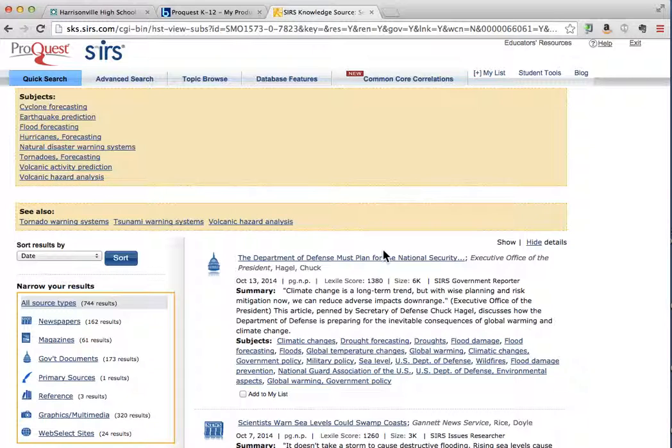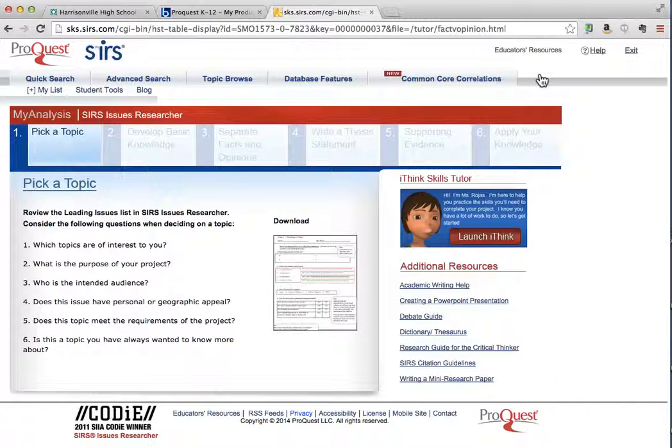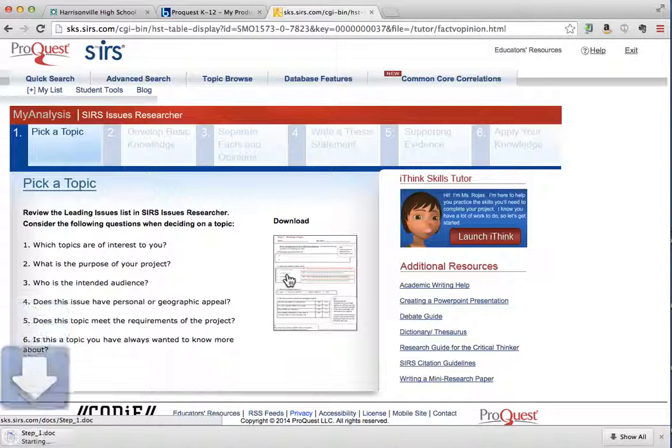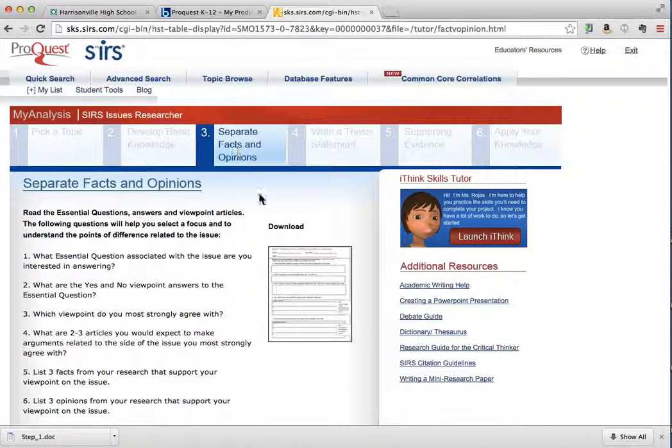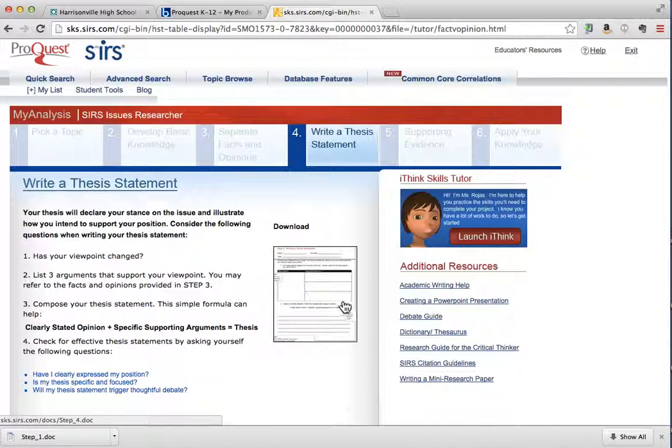And then one last thing that we're going to talk about, which is Student Tools. Student Tools helps you figure out where to go in the writing process. So first, we have to consider how to pick a topic, and then eventually we can work through all of these steps. It comes with very handy documents that you can download and that essentially become guides and cheat sheets to help work through the process of this. Once you've worked through this process, then it will allow you to move on to developing your basic knowledge, to separating fact and opinion, to writing a thesis statement, and then you can download a form for each of these, which is very, very handy.